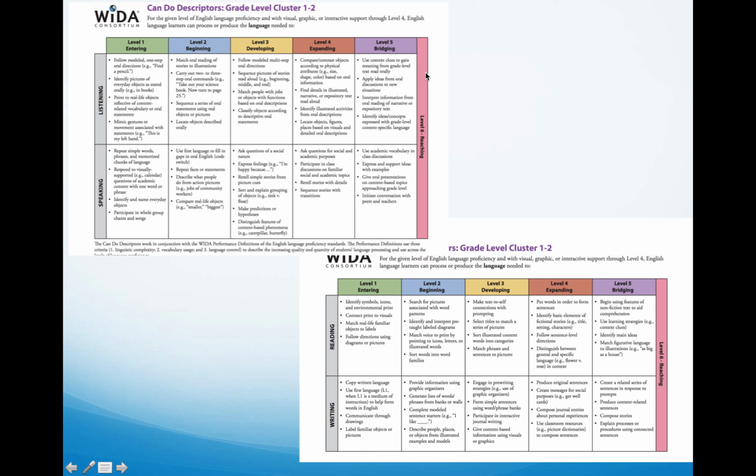So if you have a student who is a level 3 in listening, that child should be able to follow modeled multi-step oral directions. But he or she may not be able to identify illustrated activities from oral descriptions. This would be too hard. He or she should be able to do everything under here.